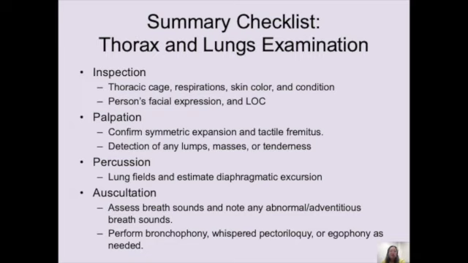And this is called CVA tenderness, costovertebral angle tenderness. Sometimes you see it charted as CVAT if it's positive. And what you're trying to note is if there is tenderness, then it could allude to a kidney infection or kidney inflammation. And you're probably wondering, well, why do we do this at the lungs and thorax?